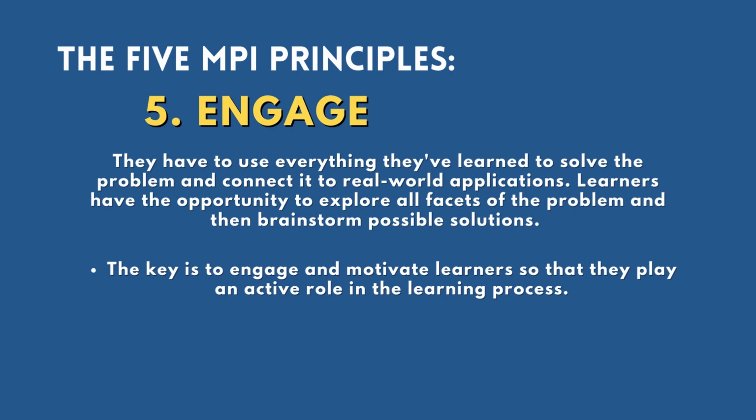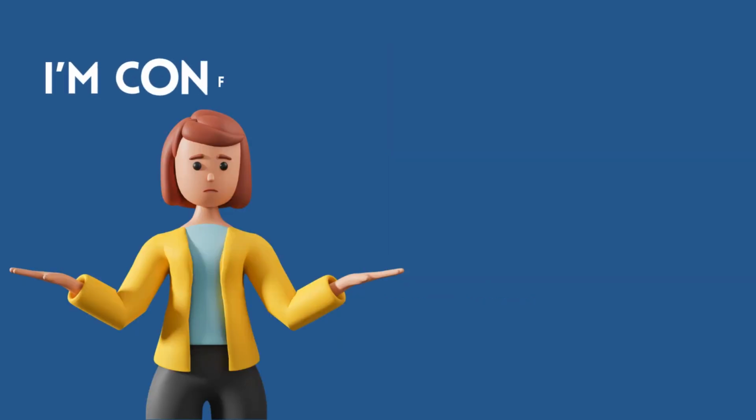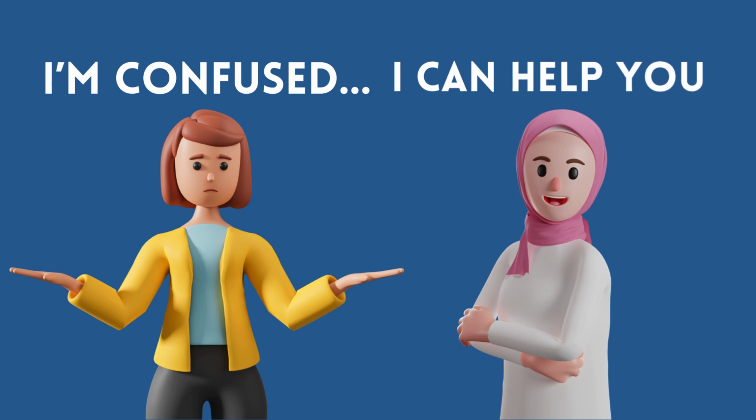The principle of engagement also stipulates that the difficulty level must align with learners' needs and past experiences. For instance, beginners may need to start with the basics in order to gradually build their knowledge, while more experienced learners can skip ahead to advanced aspects of the task or problem, such as delving into related skills or knowledge in order to devise alternative solutions.